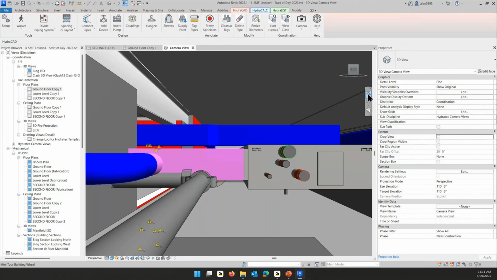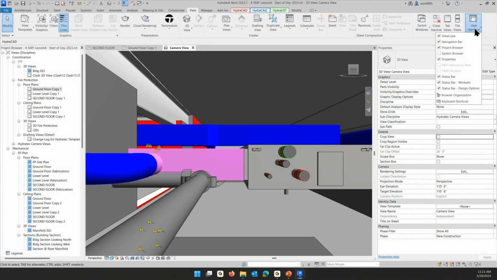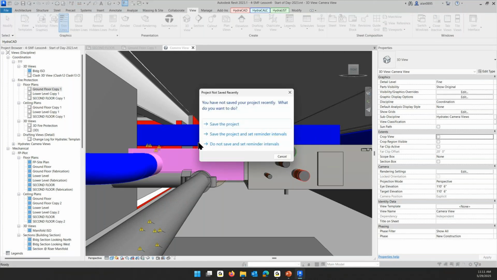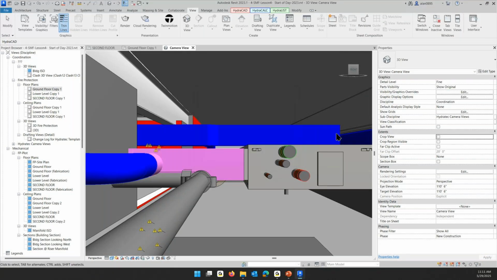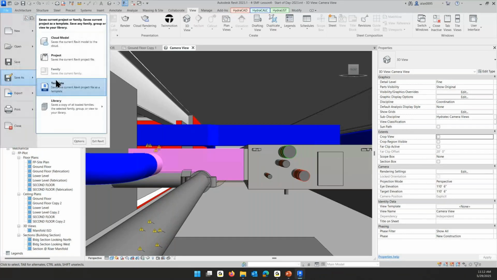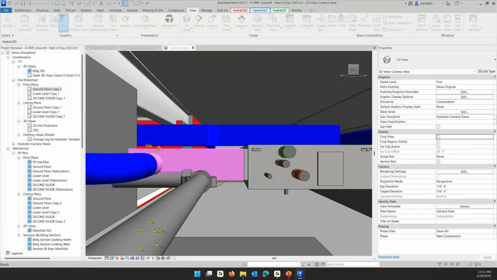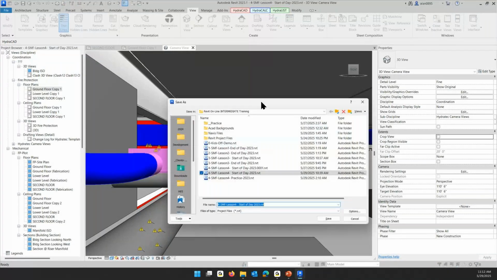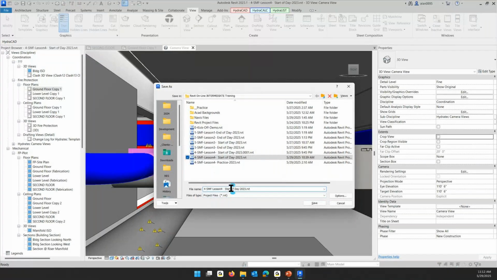And in here, I can go to the navigation wheel. If for any reason this navigation wheel isn't open, you can find it under View, User Interface, Navigation Bar. Cancel. Silly Al, I did this the other day. I'm going to undo it now. I'm going to do File, Save As, a project, and change this from start of day to end of day.